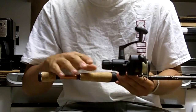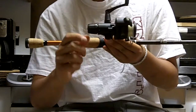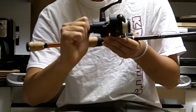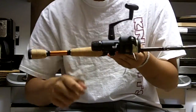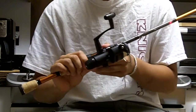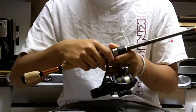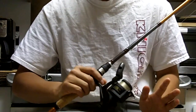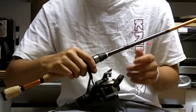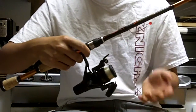It has this odd drag system which works pretty well. You adjust the drag by this turn wheel down at the bottom — you just twist it like so. The surprising thing about this cheap reel is that it has full graphite construction which makes it nice and light, and it just feels really nice in your hand. This reel also features the quick trigger system which just allows you to open the bail really quickly.